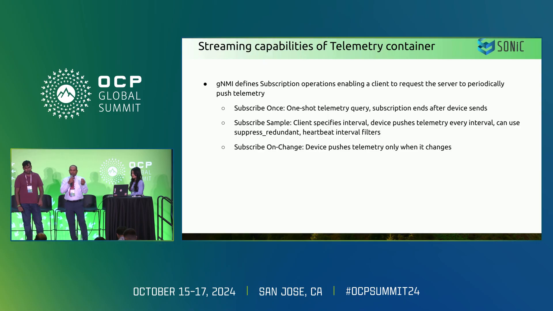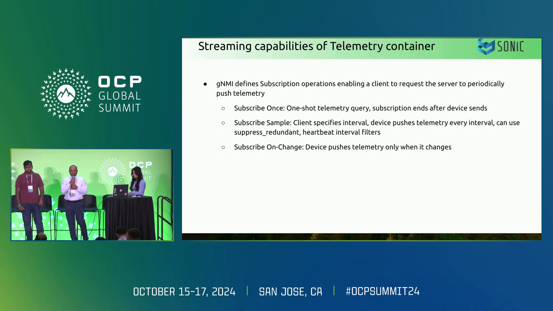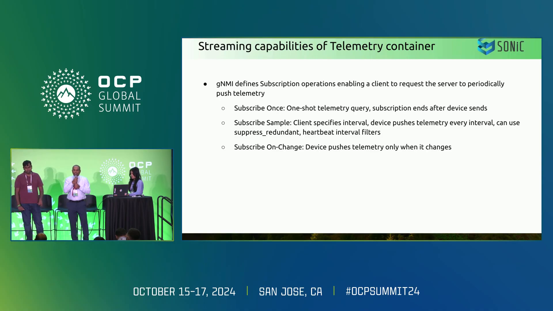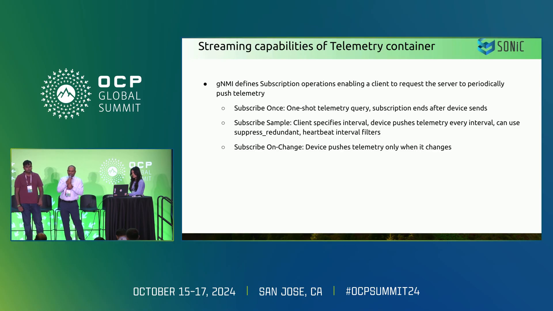We have one subscription where if you want to just get the data once from the switch. There is also a sample subscription which is interval-based streaming, wherein the server on a periodic basis streams the data out. This can be collected in the controller and shown for different metrics. We have a feature called suppress redundant, which was difficult to implement because the server calculates the diff between intervals — only if there is a change does it send to the controller, so the controller doesn't have to do a diff. Since the controller has to operate on multiple switches, this feature was very helpful.